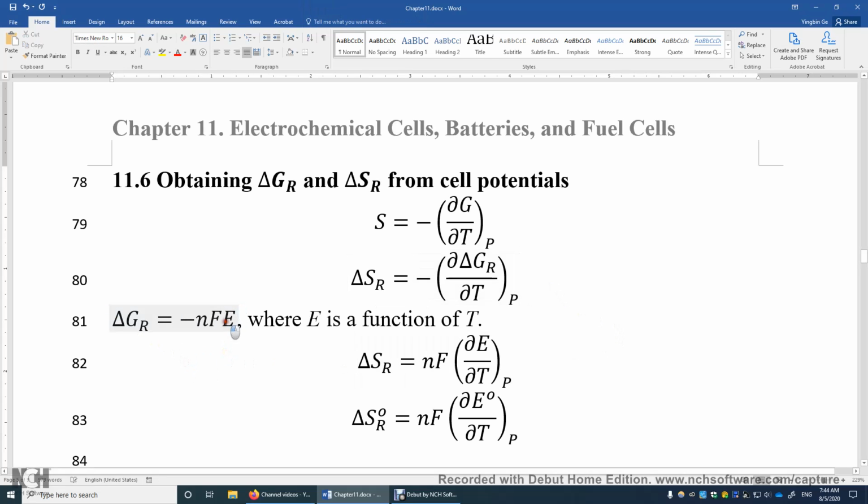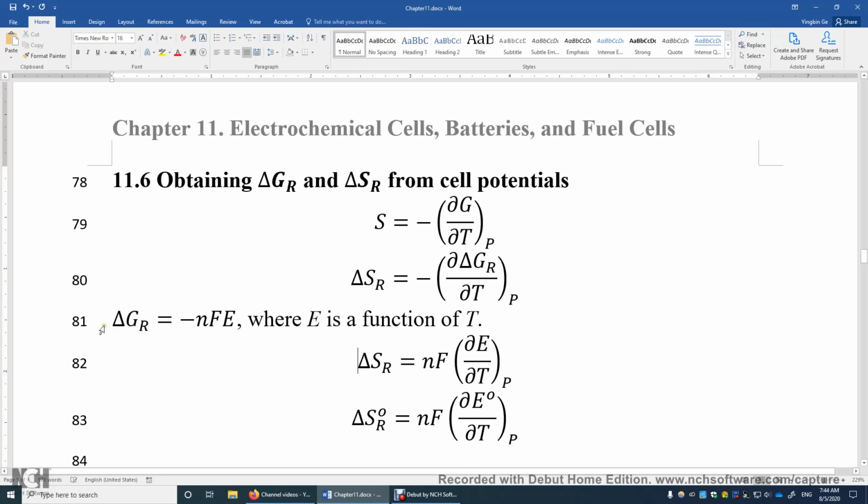Make sure you measure the E in a reversible process. Just make sure your electric current is infinitesimal. It approaches 0. So maybe you need to use a counter voltage to cancel most of the voltage generated by your electrochemical cell. Alright? And then if you do that carefully, you get this electric potential in a reversible process. Plug it in, you get the Gibbs energy of the reaction.